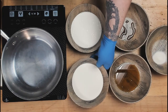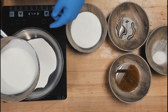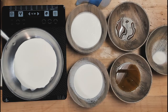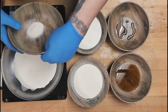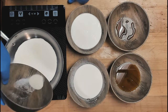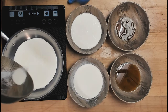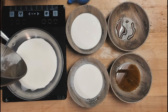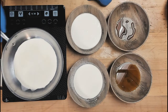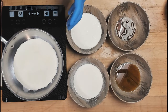So what we're going to do is start off by adding half of our cream into our saucepan, and then we're going to start the blooming process. What happens with gelatin is it needs to soften up before we start. So I'm going to do just an easy little sprinkling over top of our cream mixture. This is a much cleaner method — you're getting the surface area covered better. You can see it starts to look like it has a little bit of a skim to it. That's part of the blooming process and it's going to sort of turn into a gelatin.